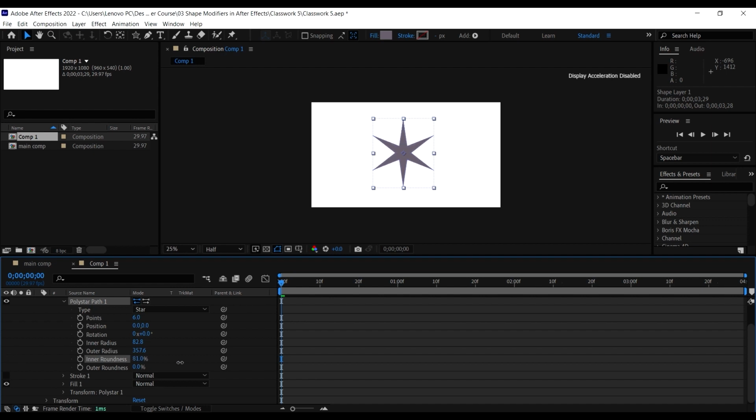I think the outer roundness should be something like this.